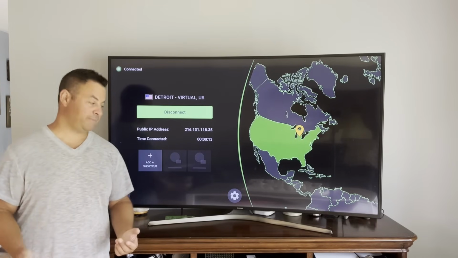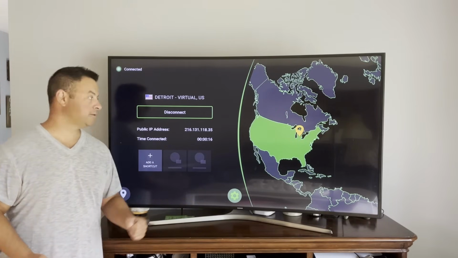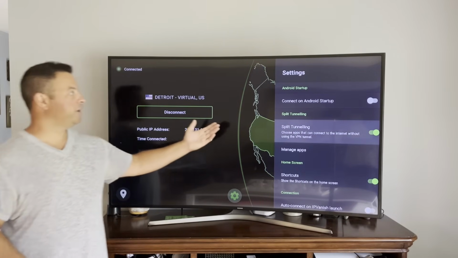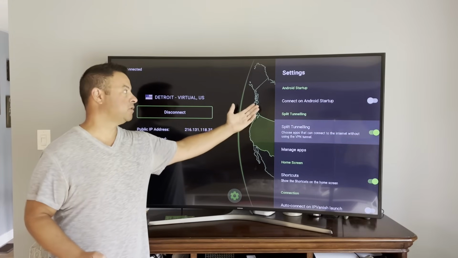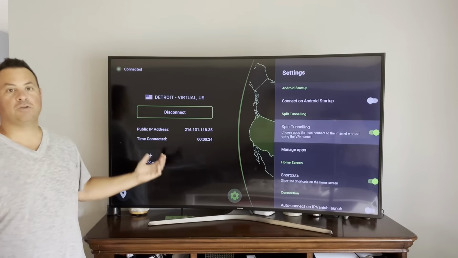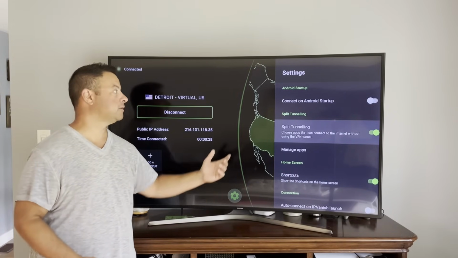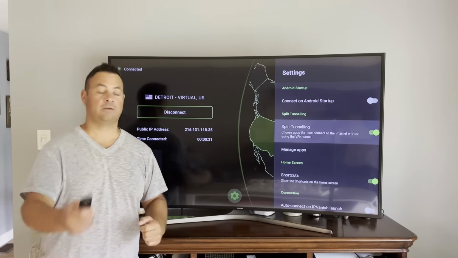Couple things about IPVanish that you may want to know. Down in the settings, we have the ability to automatically connect on startup. So if we have that enabled, as soon as our device is turned on, the VPN connects. We have the ability to split tunnel.